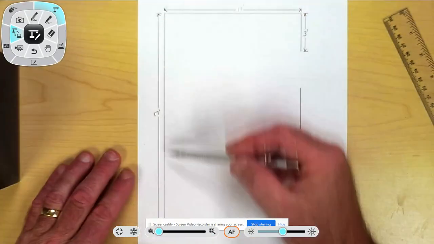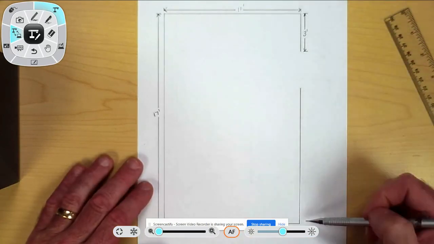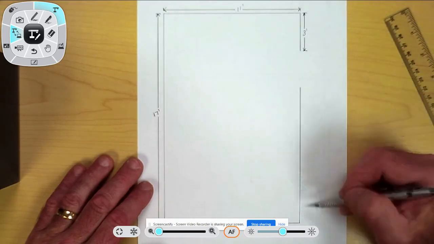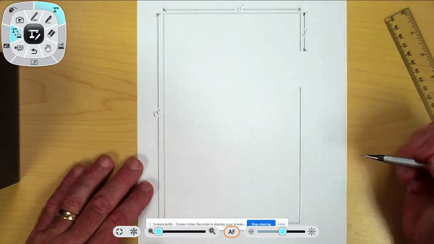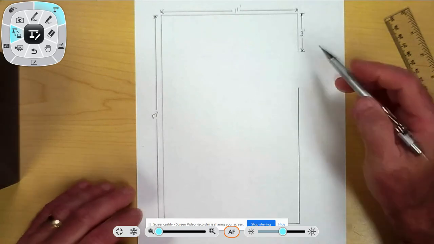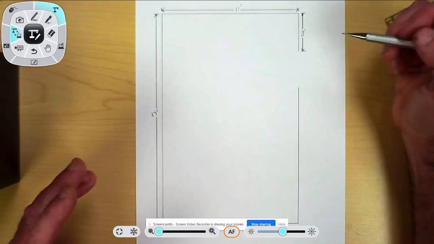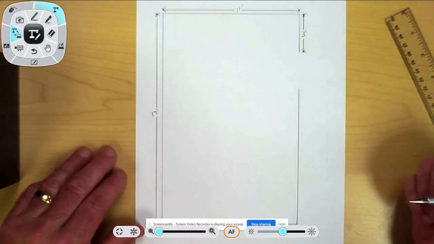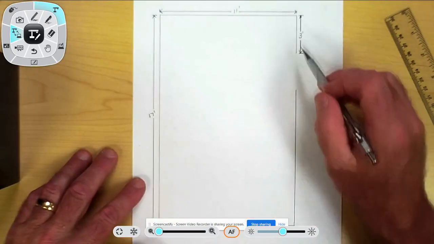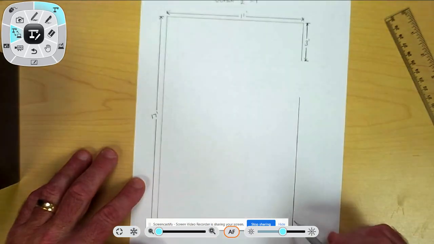So if we have 17 full feet over here, 3 for this wall and 3 for the door, what does that leave us? So 17 minus 3 minus 3 is going to equal 11 feet over here. I don't need to write that in because by labeling the door as 3 feet, which we will in a minute, and knowing that this is a 3-foot wall here, it makes sense to whoever is building this that what's going to be left is 11 feet. Okay? So that's how we do it. 17 minus 3 is 14. Minus 3 is 11. That goes all the way down.